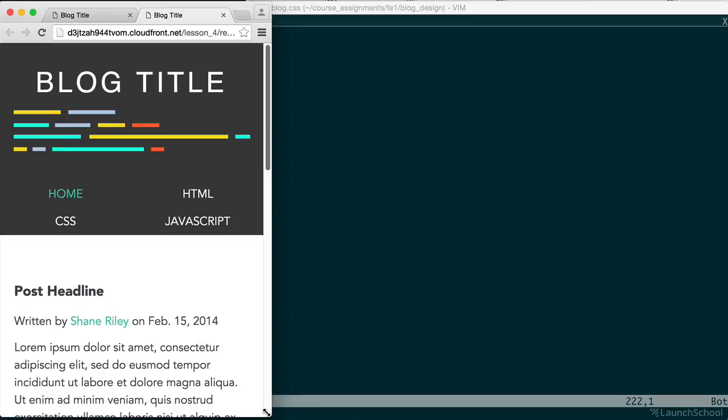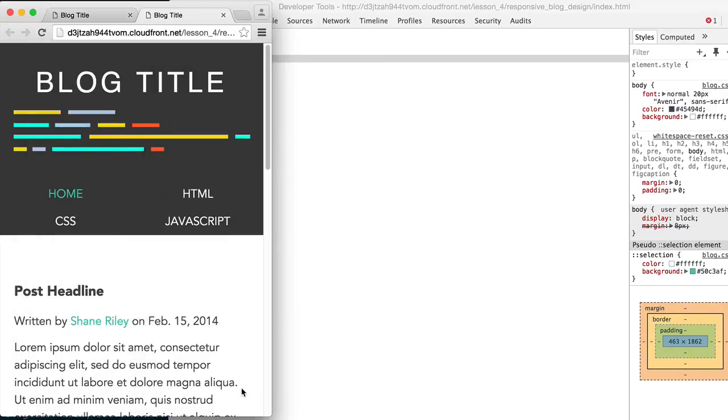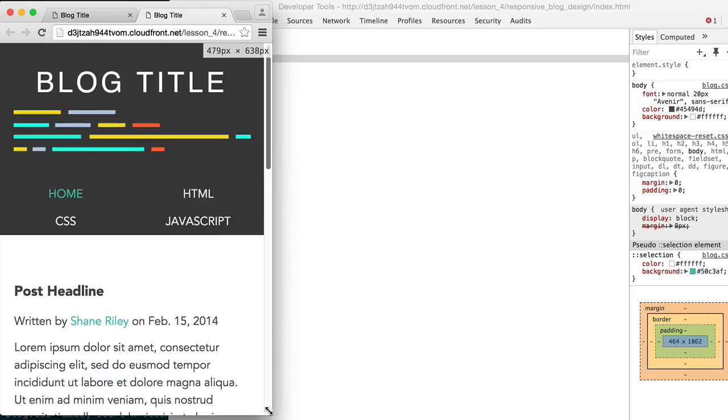And you'll see there that our navigation has broken into a 2x2 configuration. So that's at a width of 480 pixels. 480 is the usual cutoff for mobile devices.